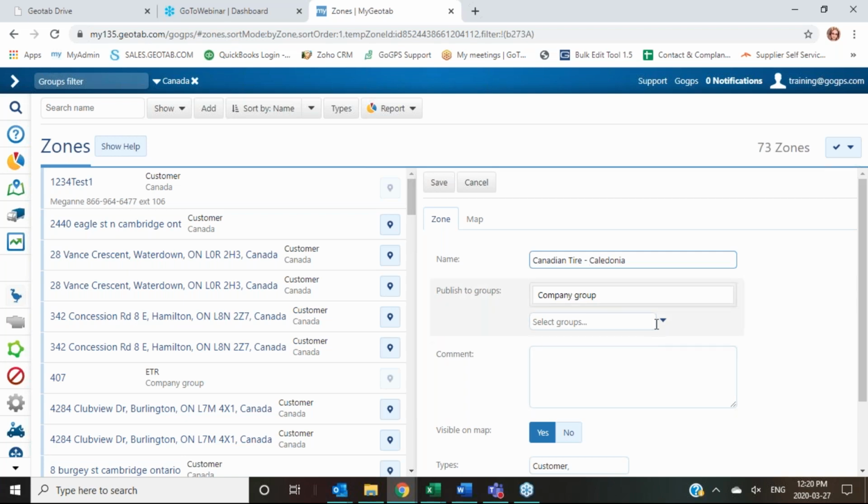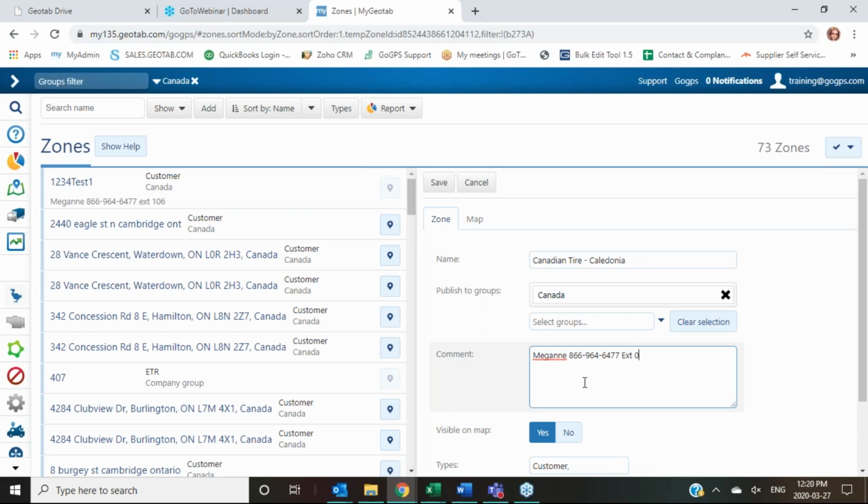You do have to make sure you publish it to a group, so it should be assigned to a specific company named group. So for us, it would be GoGPS. I'm actually filtered to the Canadian office because that's where I work out of. So my publishing group is going to be Canada. You can add notes in here, which is a really cool section. So if you have a point of contact for this zone, I'm actually just going to put in my credentials or my contact information.